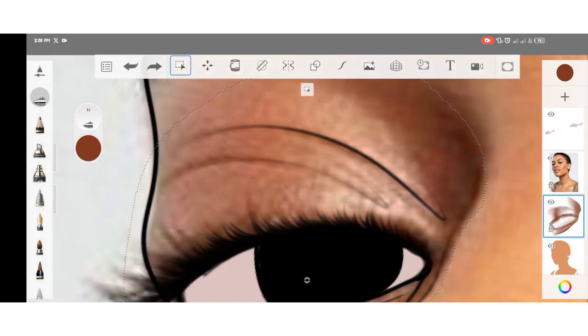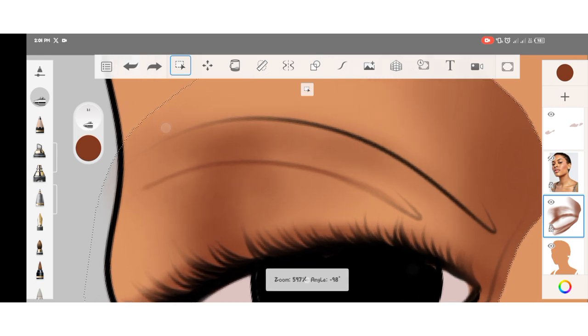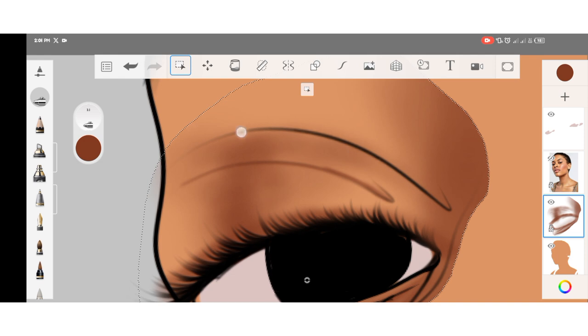I'm already giving the eyes some details. So make sure before you give details like this, you've laid down some rough shadows on the area first before you give it details.